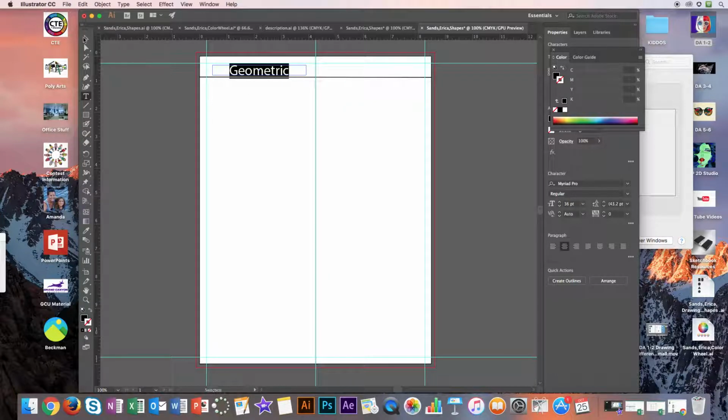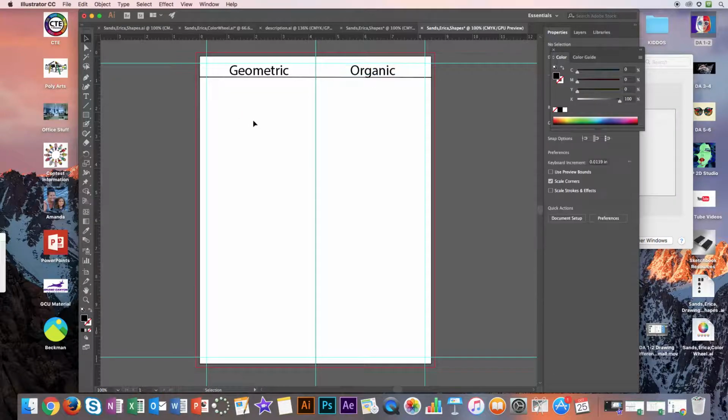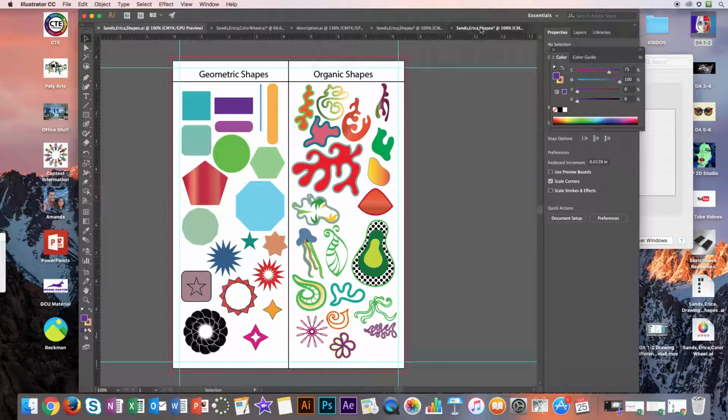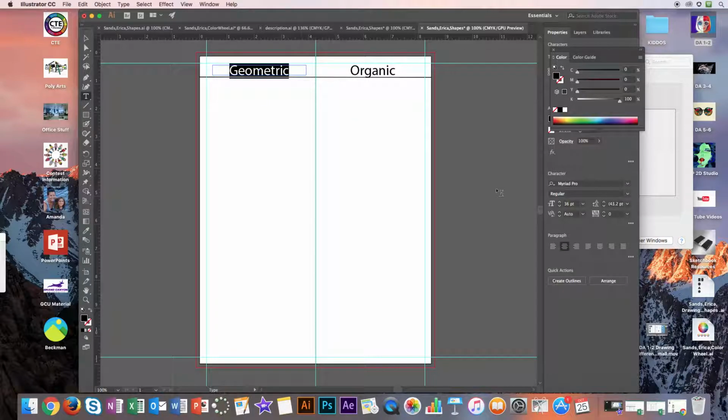So mine's at 36. Now instead of having to recreate a box, I'm going to go ahead and hit Command C, Command F, which is then going to allow me to slide a copy over, watching my spacing on the side. If I double click inside the box, it will let me edit the box. So I'm going to do organic. And now we have the same columns. I didn't add organic shapes to this. Let me go back and add that in, which means this is going to have to be smaller. So I went with 21.